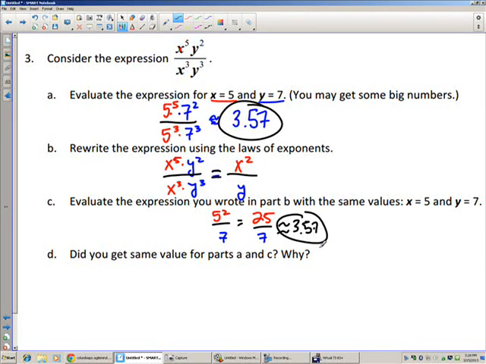So did I get the same value? Yeah, I get the same value. All we really did is reduce some of the redundant parts. Like we didn't need 2 groups of x, we didn't need 2 groups of y. One of each was enough as long as we canceled by rules. This makes this technique actually very valuable. So in the future, kind of keep that in mind.